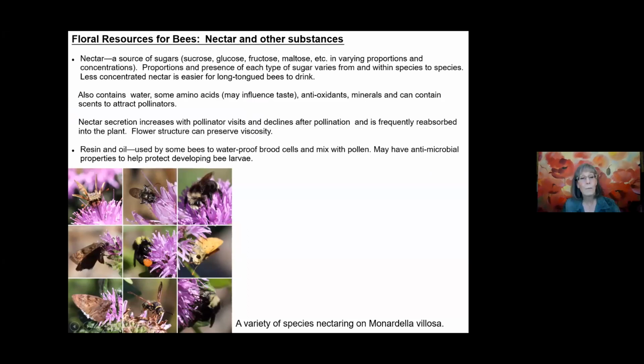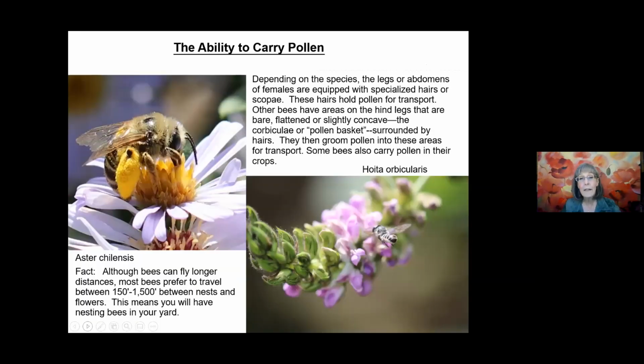Another thing that plants provide is nectar. So if we're not really talking about larvae here, we're talking about things that like sugar, which is pretty much all life on Earth. Everybody loves sugar. And lots of different species will feed on Monardella, which is featured here. We've got skipper butterflies, little bees, big bees, wasps. A great plant. We have this in a few of our gardens as well. So nectar is one of those wonderful resources.